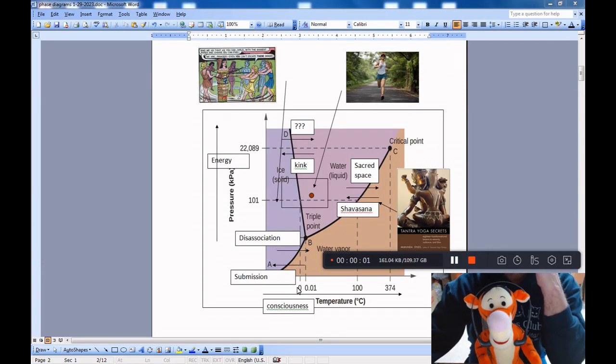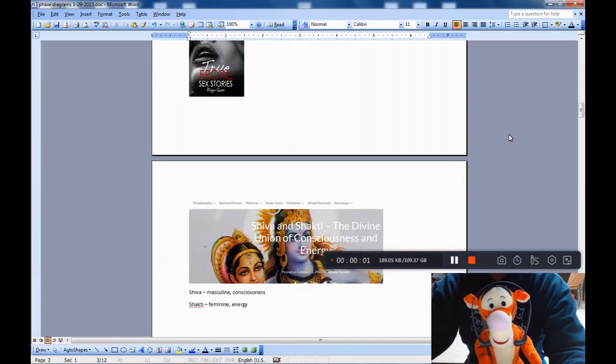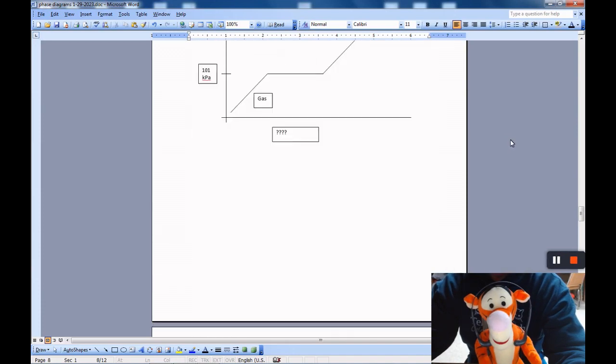So let's look at 0 degrees Celsius, low pressure. We're in a gas phase. Pressure increases, hits a boundary for a while, crosses into a solid, the ice. Pressure increases, we hit a boundary, pressure stays constant, crossover, pressure increases into a water phase. So gas, flat, solid, flat, water. Let's go back down and create a diagram for that, see what that looks like.